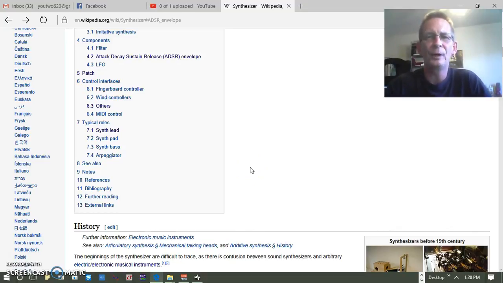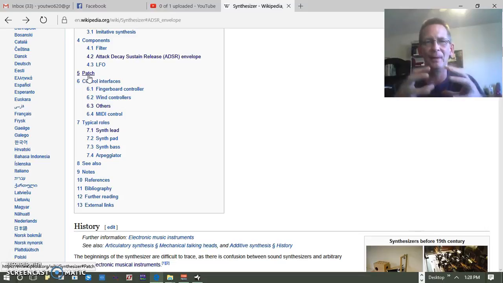Alright, so before we start looking at some of the other things in synthesizers, really quick I want to address something I really talked about, which is patches, and a couple other things. Patches basically means that you've set up the synthesizer some way with some configurations and you've saved that as a patch, like a file, so that you can pull it up anytime you want with all the settings that you've put together. It's that simple. However the synthesizer you're working on does that, the basic concept is that simple, and try to keep it that simple. There might be other things that it does that make it more complex, but that's the basic understanding of it.